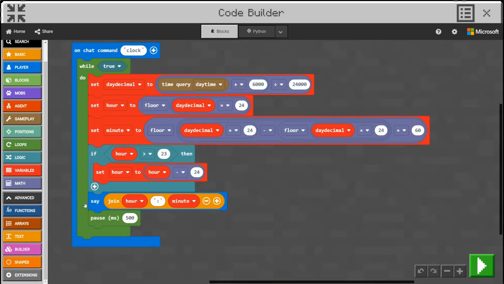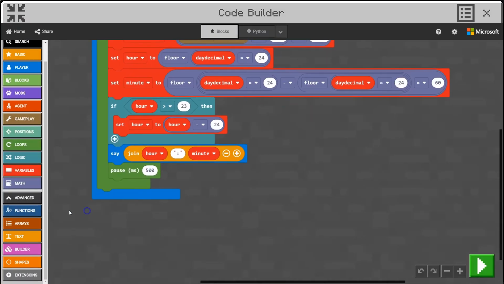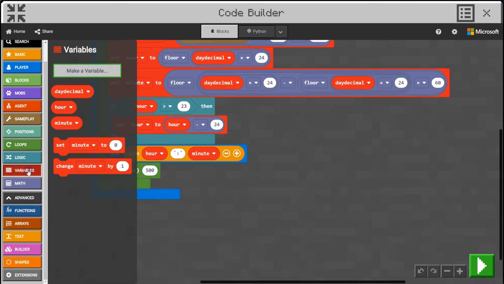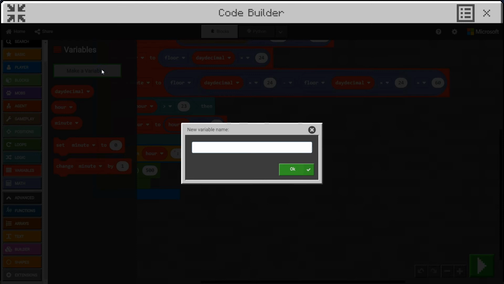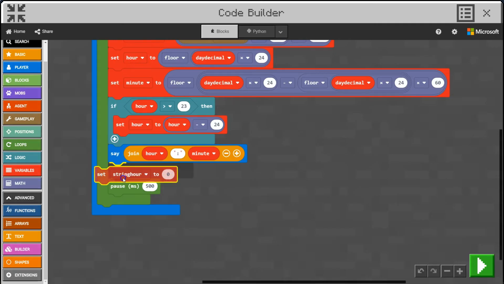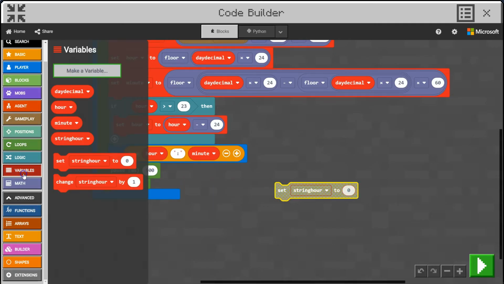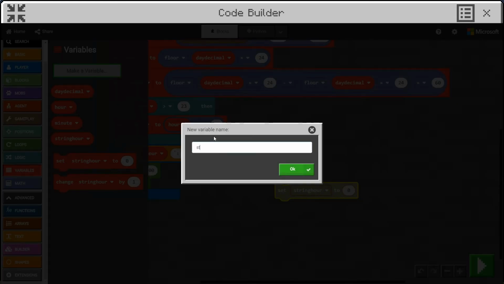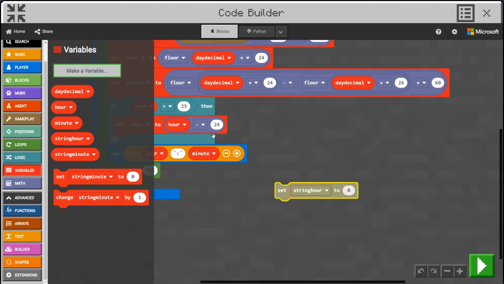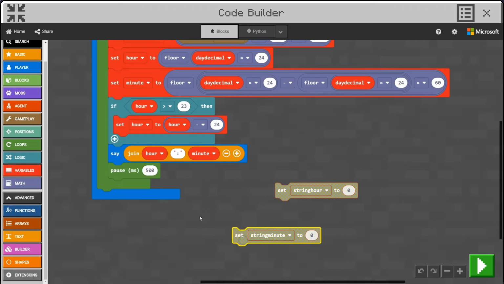So how do you do that? Well, we can just do that here. Now, in order to do this, when we convert it into a string, we're going to have to store it in a string because it doesn't like it if we try and put it back in the hour thing. So we need a string version of hours. So we'll call this string hour because that's going to be the string version of the hour. And we need the same for the minutes as well. So string minute. And these are the actual minutes and the hours that we're going to use. So there you go. So we need to fix both of those.